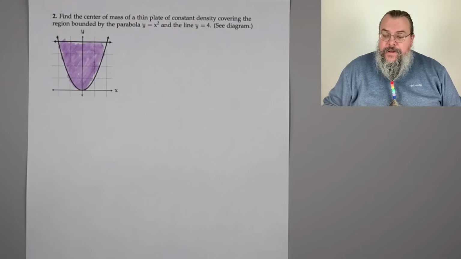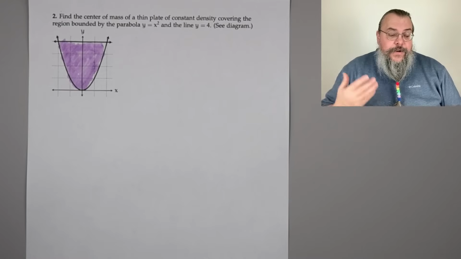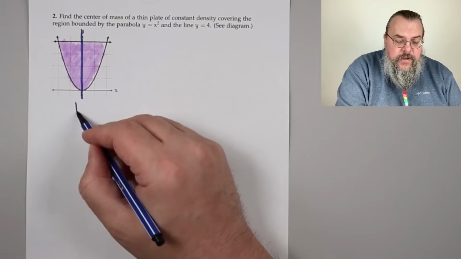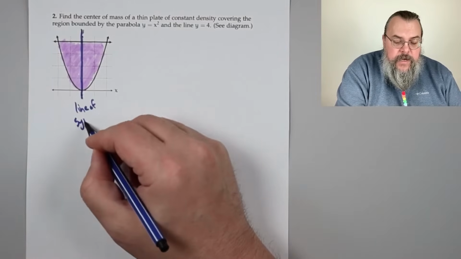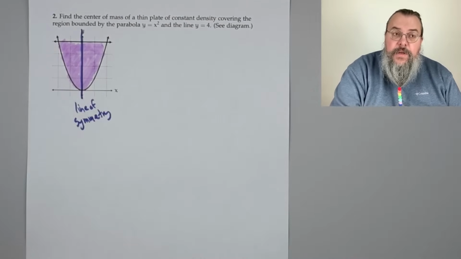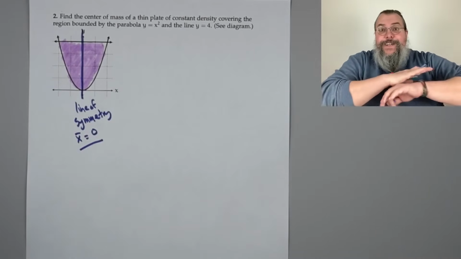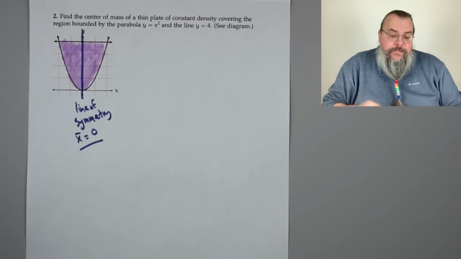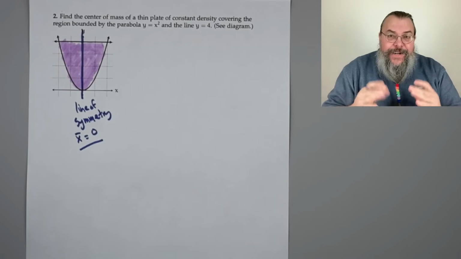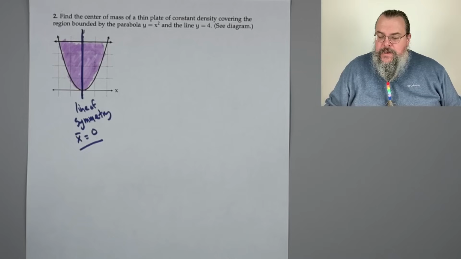Constant density. That's good. It simplifies things. So one of the things it does is it says, hey, if you have constant density, look for symmetry. Do we see any symmetry? And we do. We see symmetry right here. So this is a line of symmetry, which tells us what? Well, it tells us automatically our center of mass has to be on that line. So we can say that tells us x bar equals 0. So even if we got nothing else right, by pulling out symmetry and saying, hey, that tells us x bar equals 0, we'd get some credit. And we want all the credit, right? So it's good to get that low-hanging fruit.